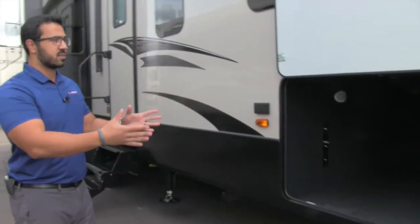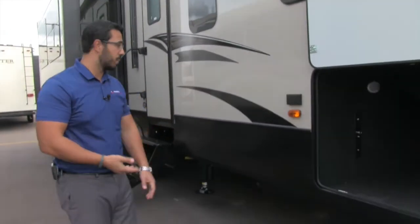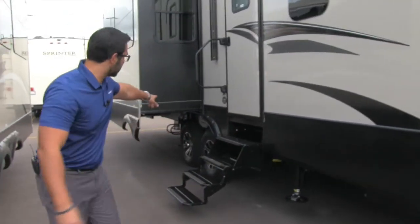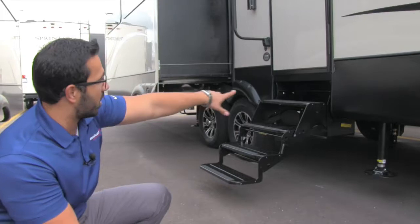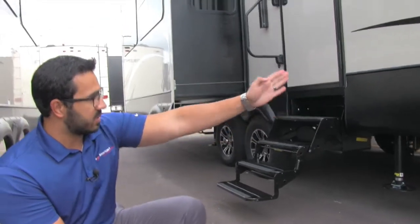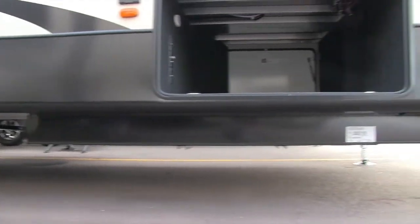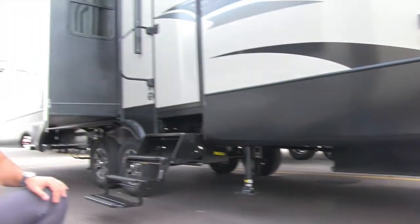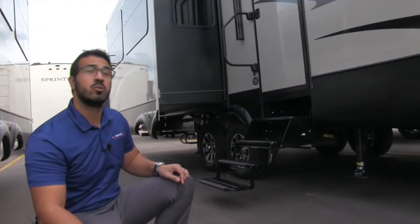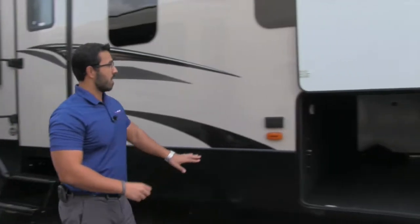Now the reason this is such a big storage is because Montana utilizes drop frame construction. If you're not familiar with what that is, you can take a look back here. You can see the powder coated 10 inch I-beam that runs all the way up. And then what happens is they stop it here, they actually drop down, and then they give you an 8-inch I-beam underneath. And so that's what they call a drop frame. Extremely strong and sturdy and gives you huge storage. So definitely a big advantage.